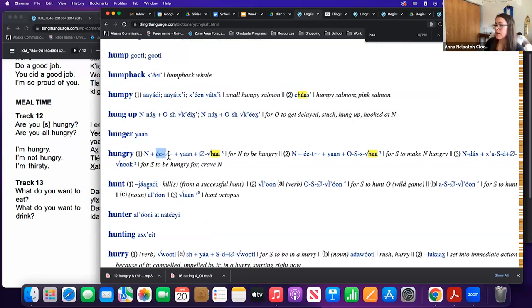I'll look for ways. I'll ask my mentors how to describe this. But this part is showing who's hungry. So sometimes you might hear Shakhsani Keek say this when we have a guest speaker. She'll say it to them, and what she's saying is thank you for helping us. So you can put different pronouns here.